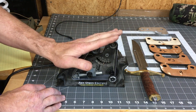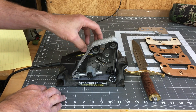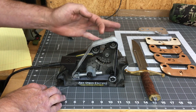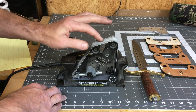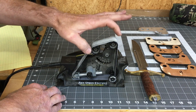This sharpener — this is actually a generation older. They have a new Ken Onion Edition that has a digital speed control and these wheels right here are movable so that you can change the degree to which you have that apple seed edge on your blade, because of the amount of flex in the belt. So these move.